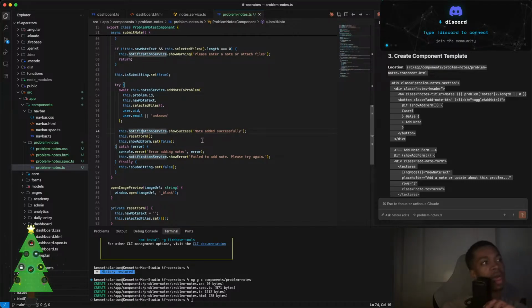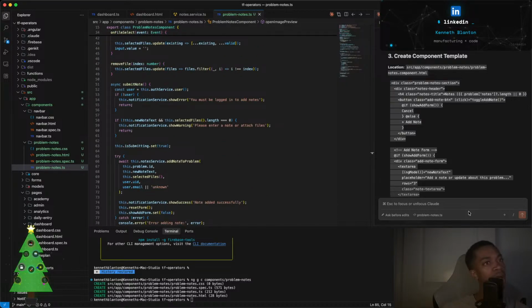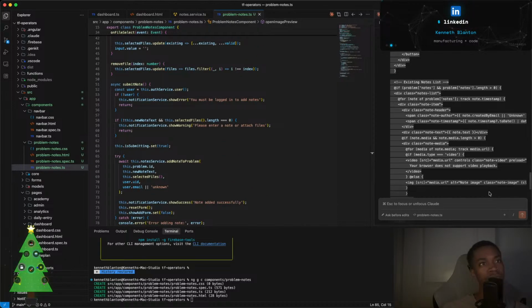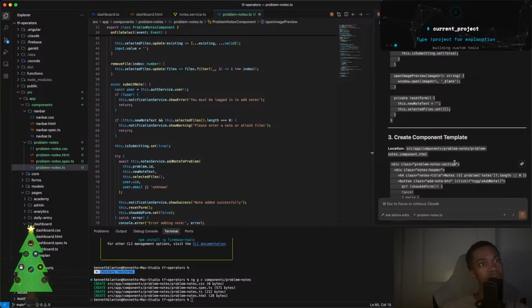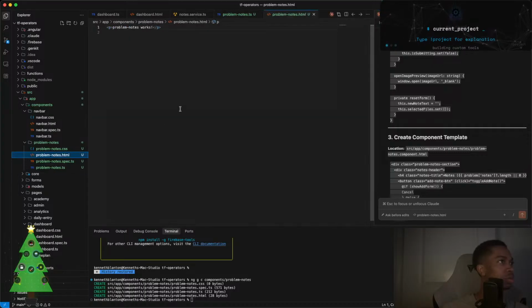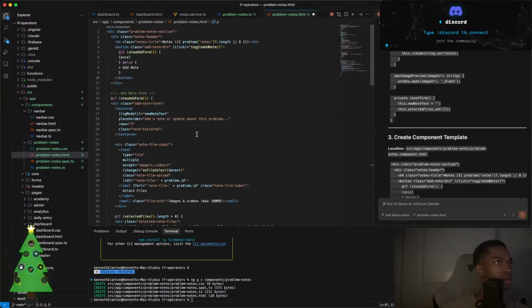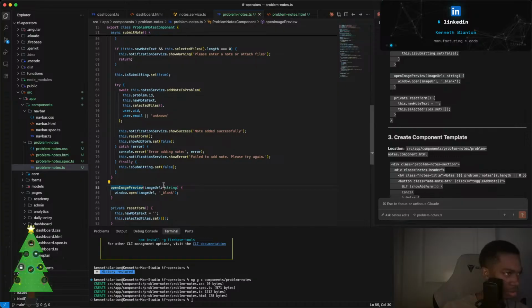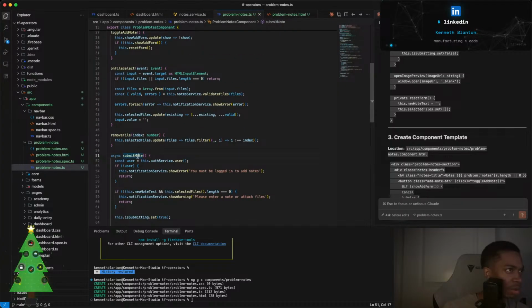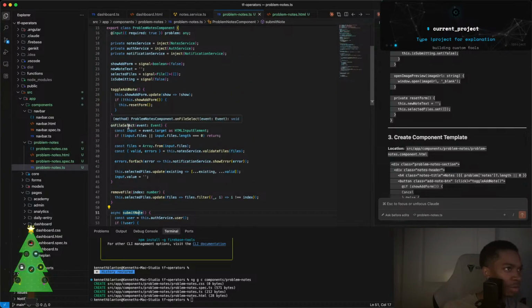So let's use that. Open the image URL. This is the HTML of it. Replace all of that with that. Should be good. See for this. On file select.